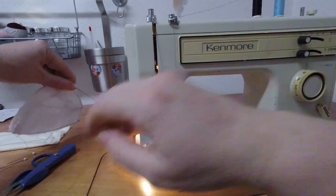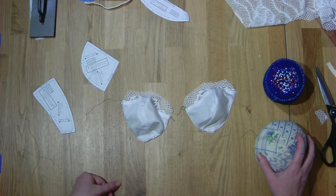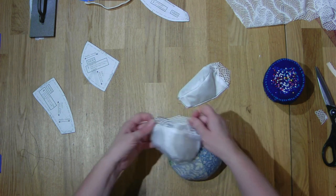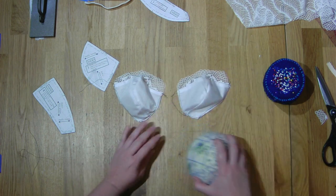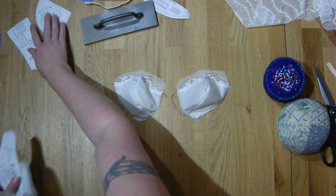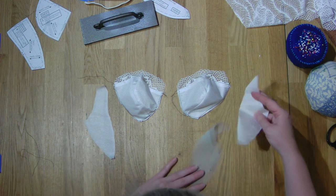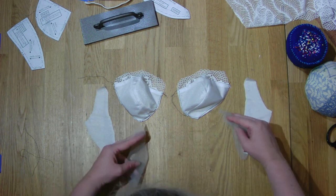Okay. So we'll get back over to the table and finish up with the power bar. I'm just going to double check that everything looks good and curved. And then again, I'm going to line them up so I know which is right and which is left. Then we're going to take off my pattern weight over here and deal with the power bar. Okay, looks good. And then we can do one of each of these.